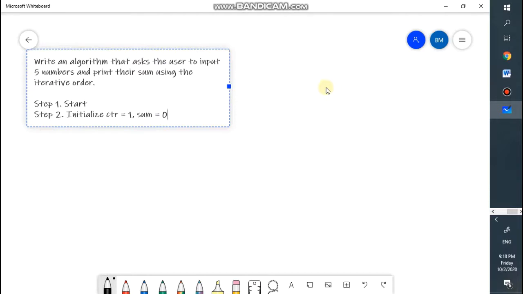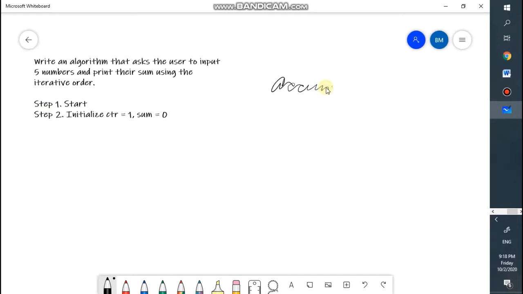So to discuss, what is an accumulator? So the sum is the accumulator in this problem. Its function is to accumulate the values.